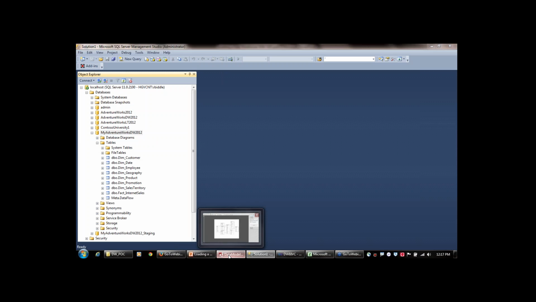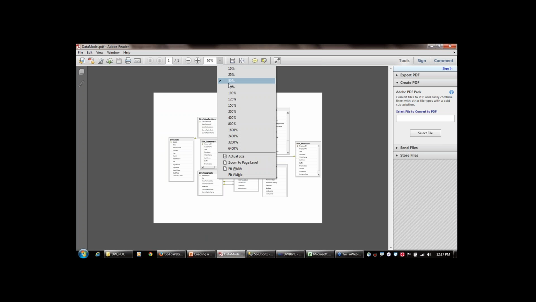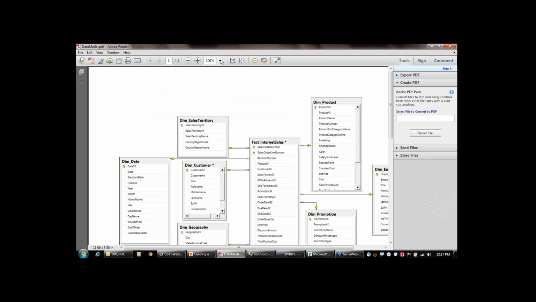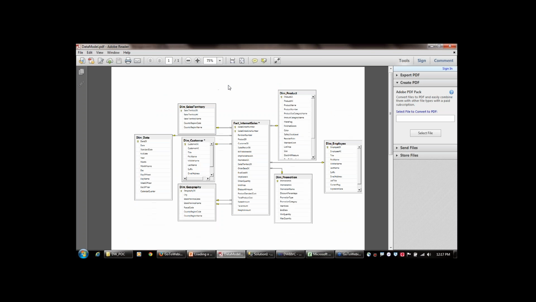If you'd like to see a data model, let me zoom this in so you can see better. Well, maybe we'll try 75%. There we go. So here's our center table. It's the fact. And on the far left side, we have this dim date. This is a very common practice in Kimball methodology to have a date dimension. And what you do is you have keys from your fact that go to this date dimension. And then we have additional dimensions here.